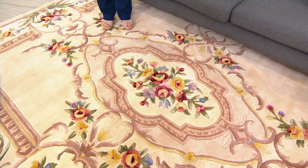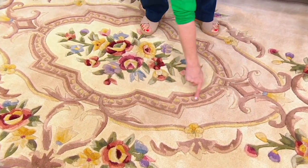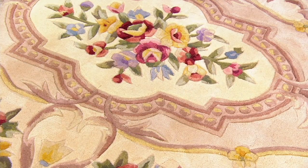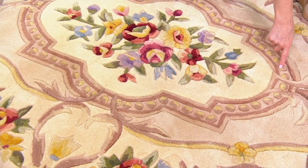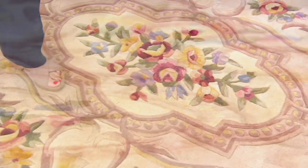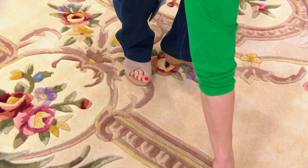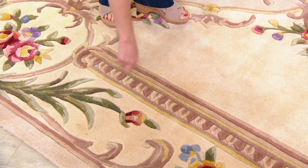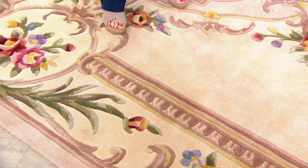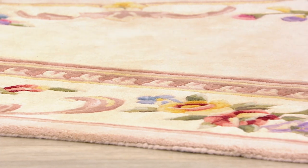It is such a gorgeous design. Did you notice all of these — like this area right in here, almost like studs you would see in gold metal studs in leather furniture, but they're not all the same color; they're actually half and half. Did you notice over here? I'm going to show you some details that sometimes when you look at a rug your eyes just go to the big things. This is like carving — it is hand carved — but the look looks like something that was carved out of wood. Just that special design. It's just incredible.